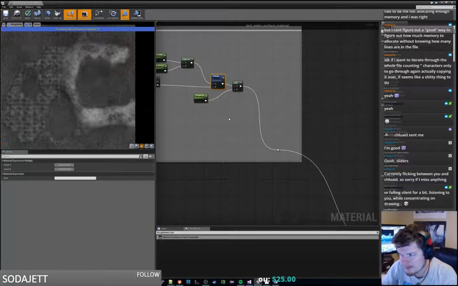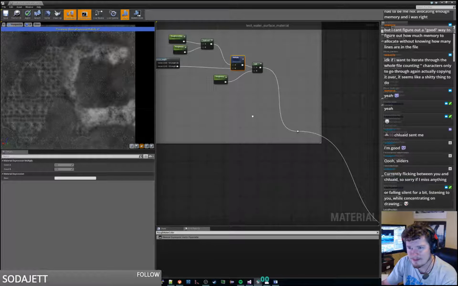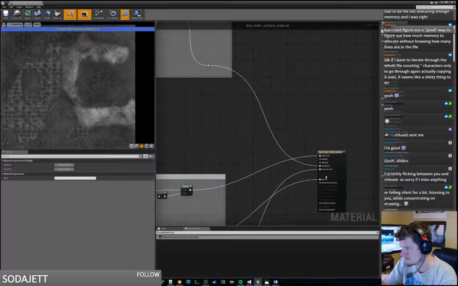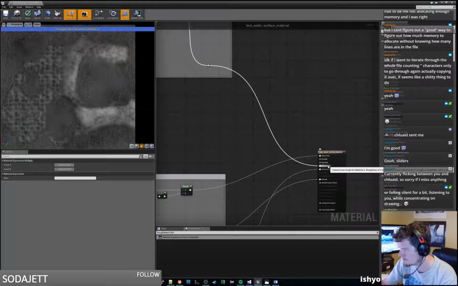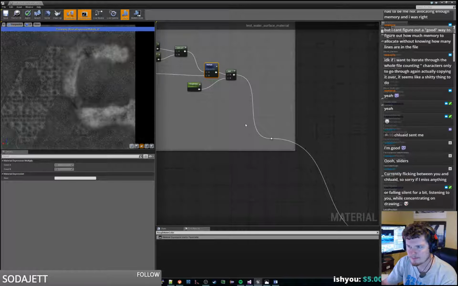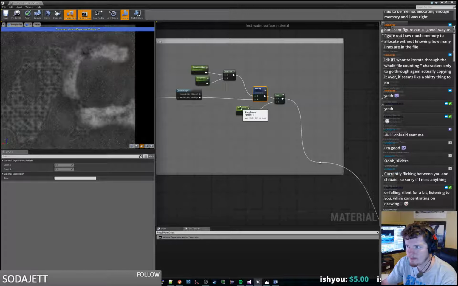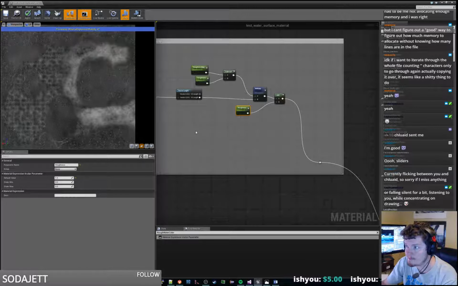So this is supposed to be our roughness, and we have an add there, so we're adding 1 to it. Oh, roughness is a parameter, alright.